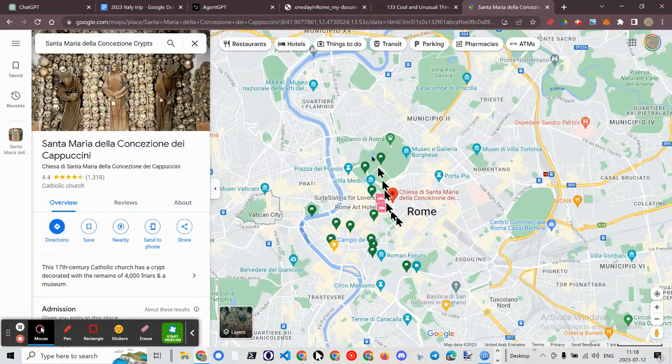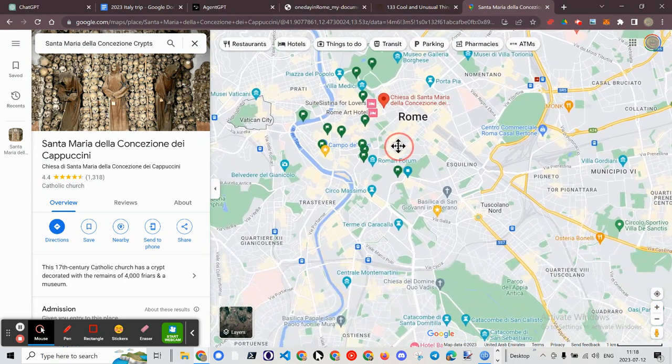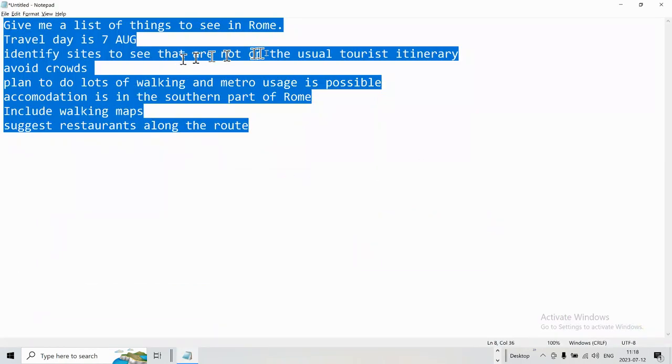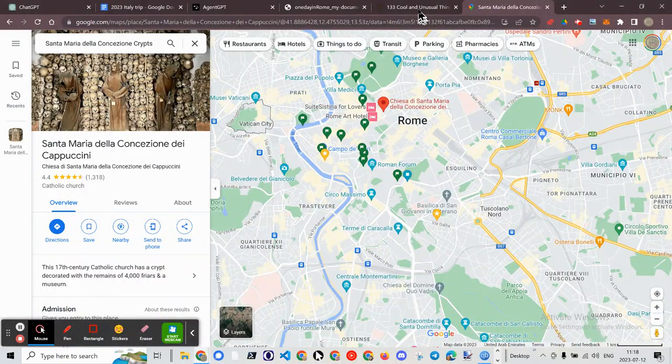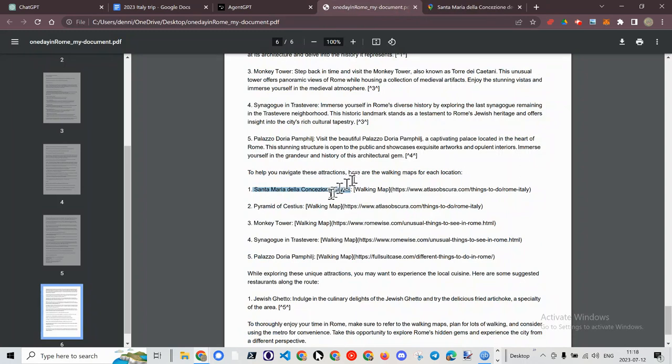Yes, as long as you don't consider this northern part Rome. All right, so that's not the best. I think I did say southern. Yeah. Okay. So accommodation. So it did not associate my desire to be around the accommodation as part of southern Rome. Okay, that's my fault. This is part of working with prompts, is figuring out what in fact you want.